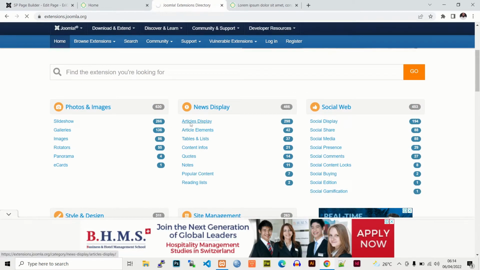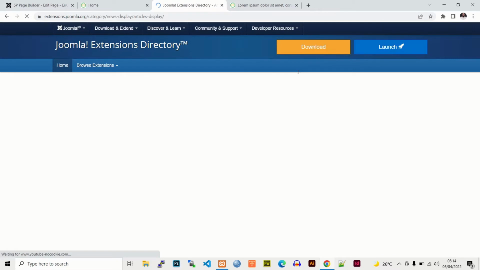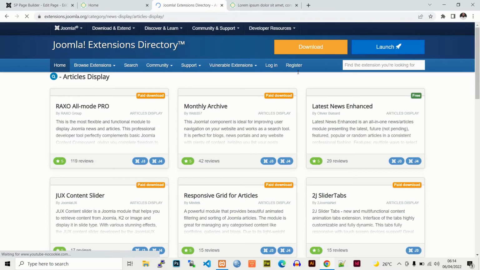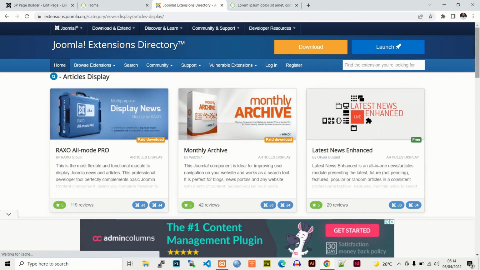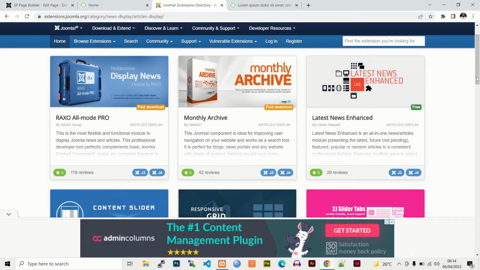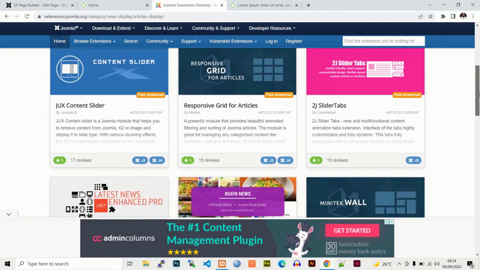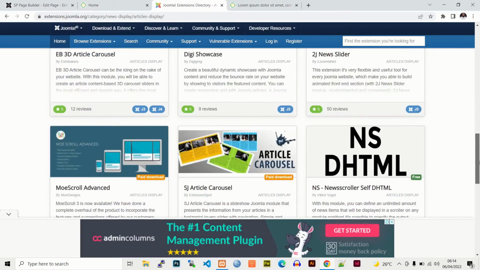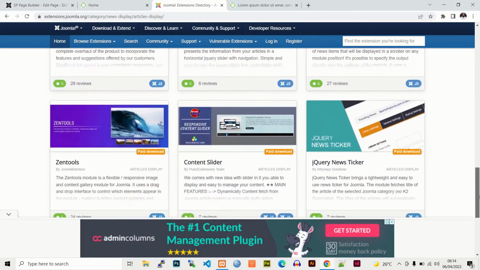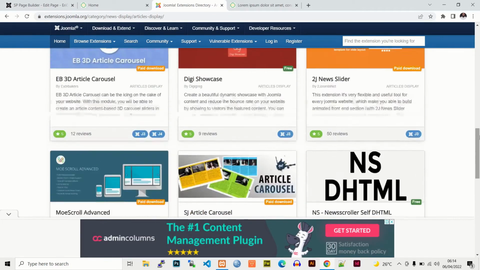So if you click article display, you're going to see so many extensions or modules or components that you can actually use to extend your Joomla website. Some are free and some you have to buy. There are so many of them.